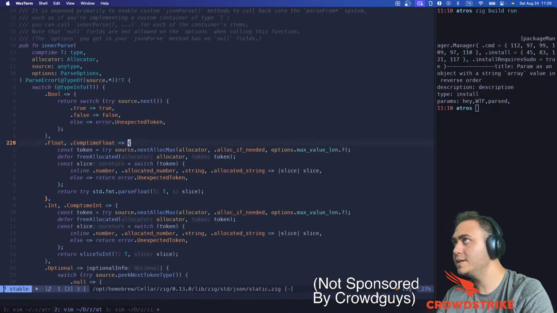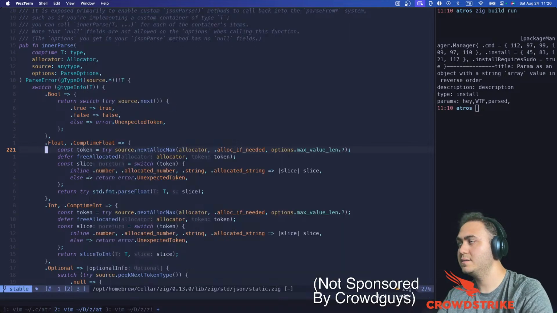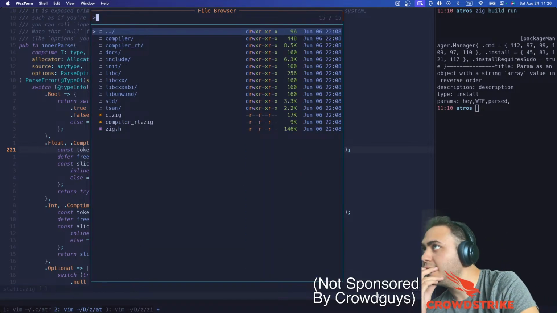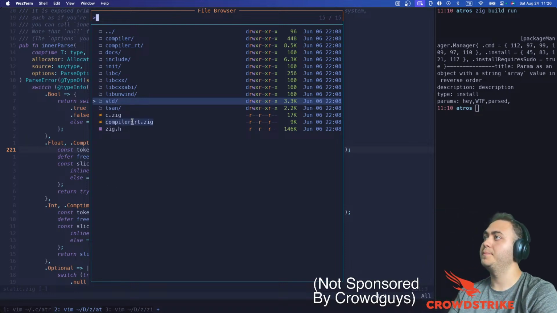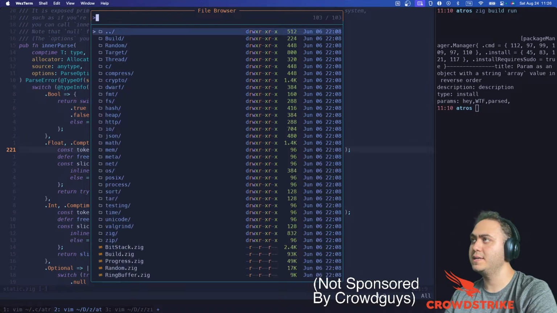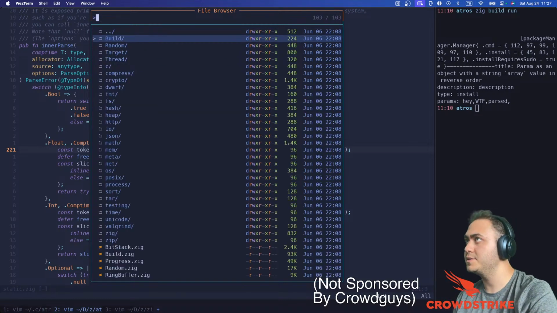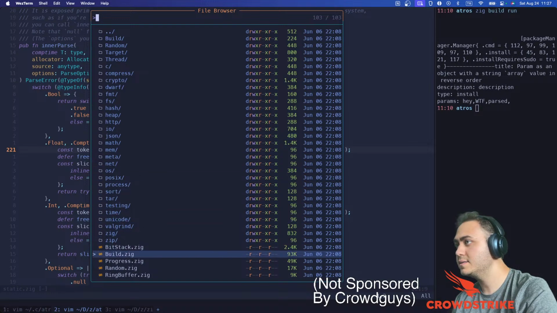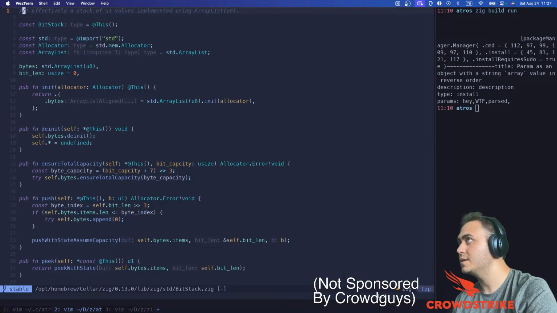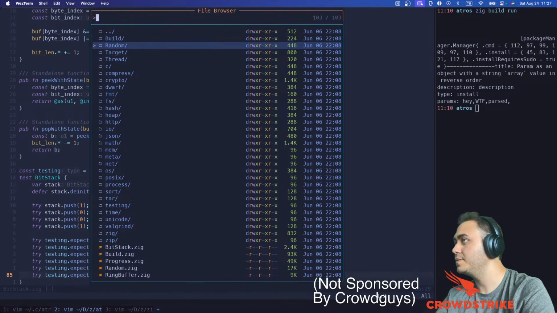So let's take a look at the real Zig standard library. It just uses snake case here, but for the stuff that returns a type, it uses Pascal case, like bit stack. For example, this is a type.